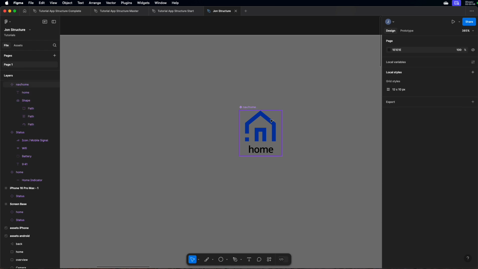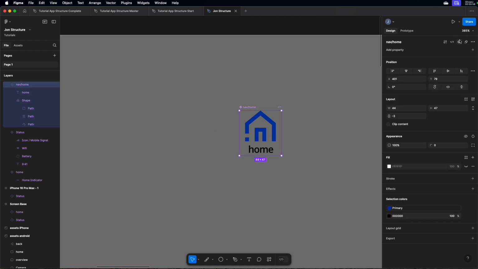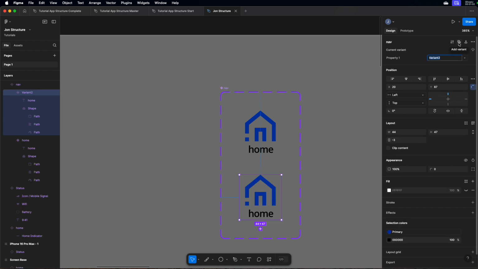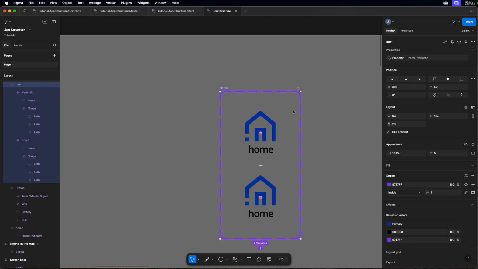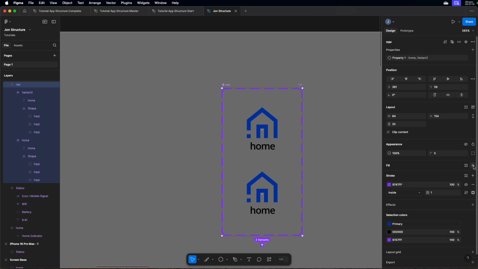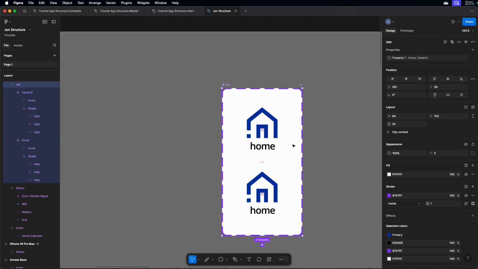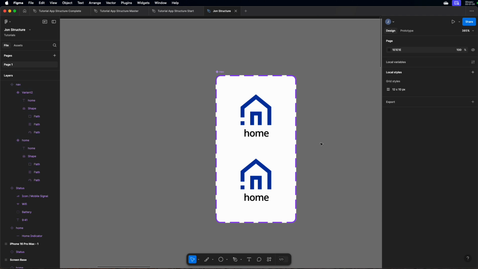So within the component, I select that component, and up here I press the Add Variant button, and it creates a little variant. Once you have that, it acts like a section. You can put a little fill in there, and I don't believe it'll show up white as you use this instance.